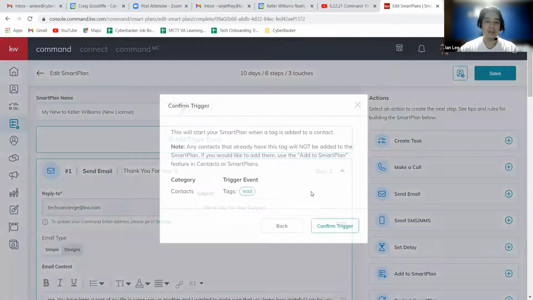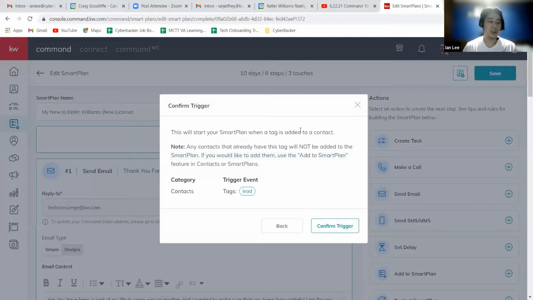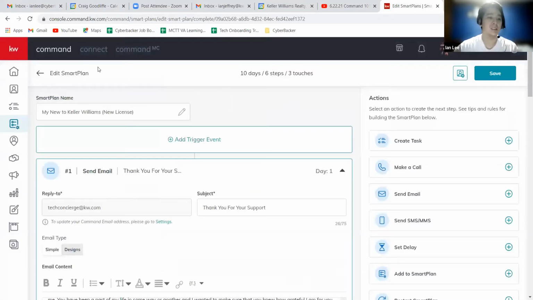So what happens is, in the future, every time I add a contact and they get tagged as a lead, they would be automatically added into the Smartplans. So this actually is a cool feature or shortcut that KW Command has, so that you don't have to go back into My Smartplans tab and add those contacts one by one into a certain smart plan, right?